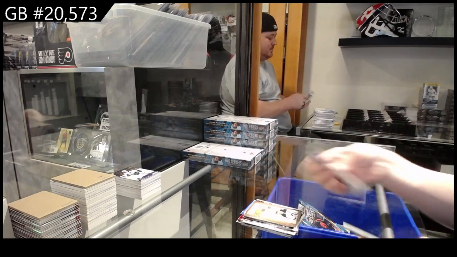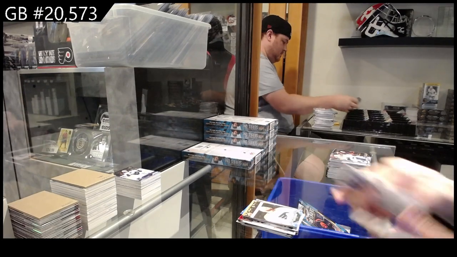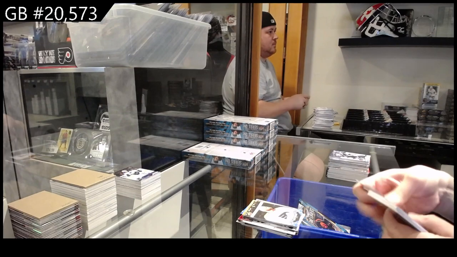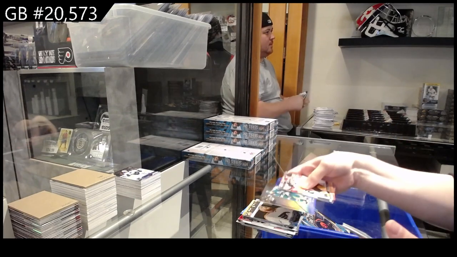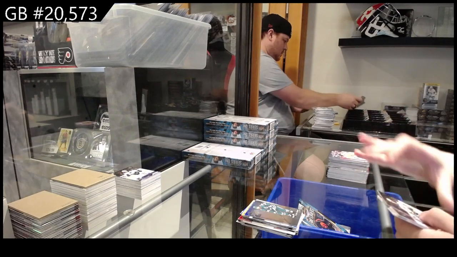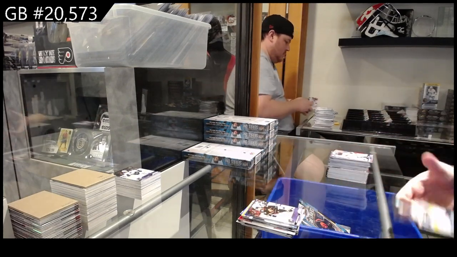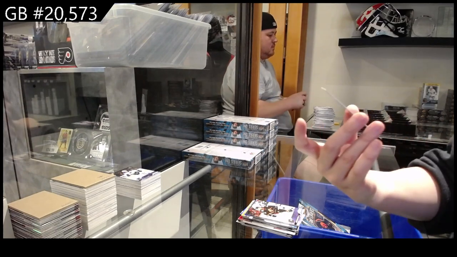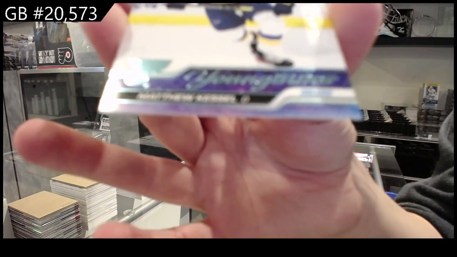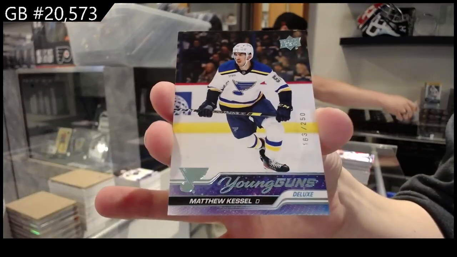Teacher's Pet for Winnipeg of Mark Scheifele. Andre Palat, New Jersey Devils Portraits. Canvas of DeLaurier for the Philadelphia Flyers. Special edition for San Jose of Erik Karlsson. Young Guns of Jacob Pelletier for Calgary. And a Young Guns Deluxe, number to 250 for St. Louis, Matthew Kessel. Young Guns Deluxe.